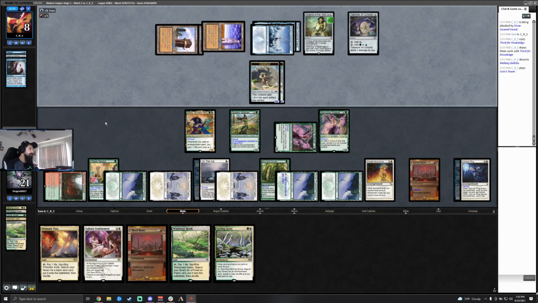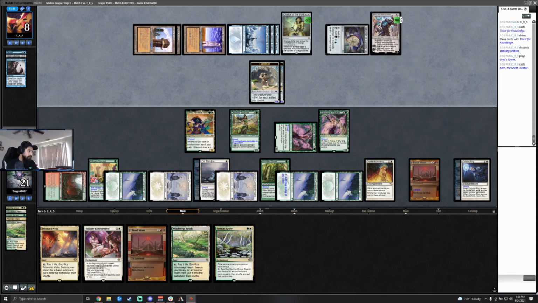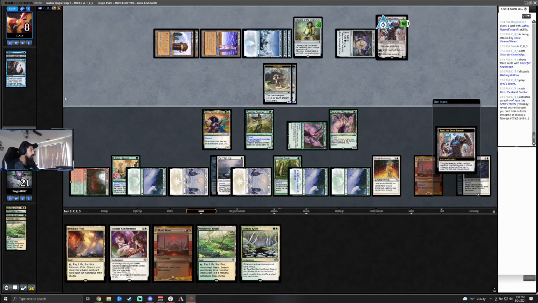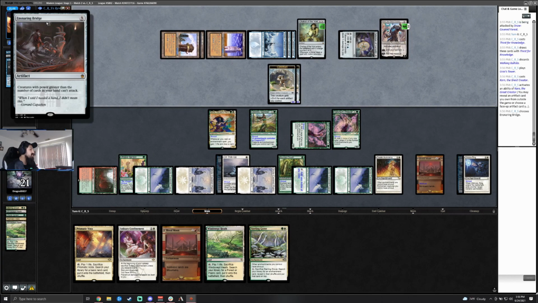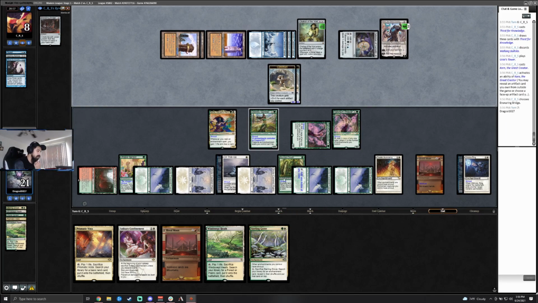Opponent plays a tower. Karn. Okay, Karn the Great Creator. Okay, he's gonna go find an artifact. And what does he find? Artifact from his board. He probably finds the Ensnaring Bridge. Okay, you can't cast Ensnaring Bridge. But I think you're just dead, opponent. Okay, go to our turn.